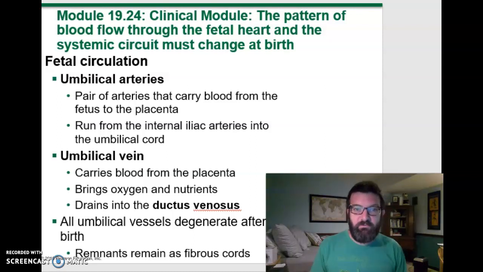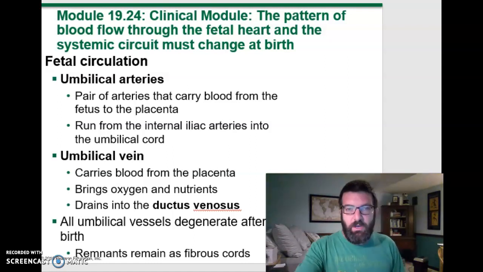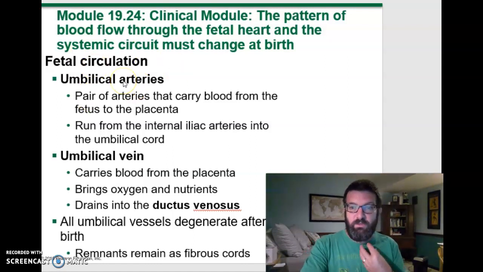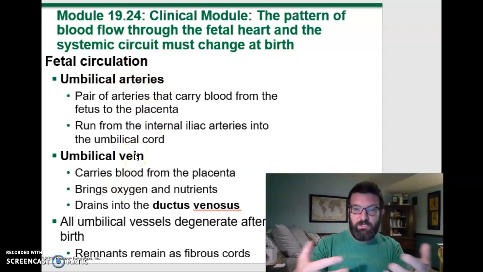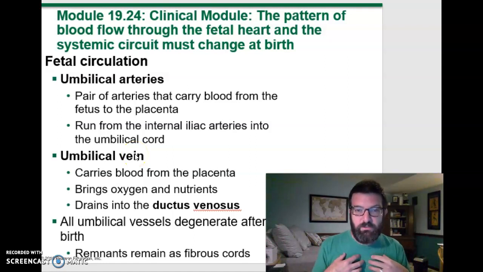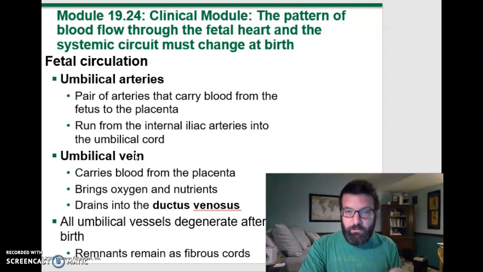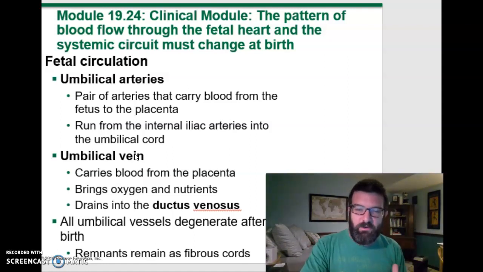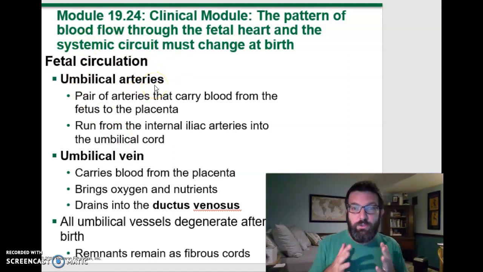And so you have a set of umbilical arteries and veins that go to and from the placenta. But the arteries are leaving the fetal heart and going towards the placenta, because our arteries go away from the heart. And the veins are coming back from the placenta toward the fetal heart, right? Because that's what veins do. And like your pulmonary circuit, these are going to be reversed in terms of oxygenation from what you typically think of with your systemic circuit. So umbilical arteries are going to be deoxygenated. They are going to the placenta to pick up oxygen and glucose and nutrients and to drop off CO2.